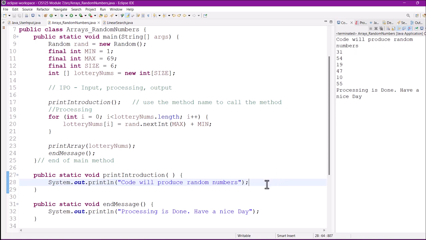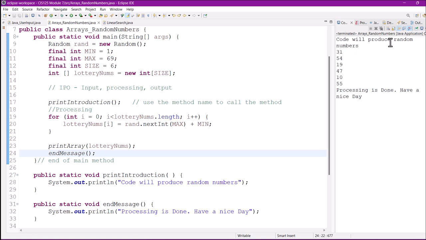Maybe my method was printInstructions, and there's a whole lot of options on the instructions. You could have variations, different choices, or do the following. It could be its own little monster, so to speak. If I can have a single method to do all of that processing, then it makes it easier in my main method to just say, okay, print introduction is going to get done, and somebody else is going to handle it. In this example, neither of these methods, print introduction nor end message, has a parameter.